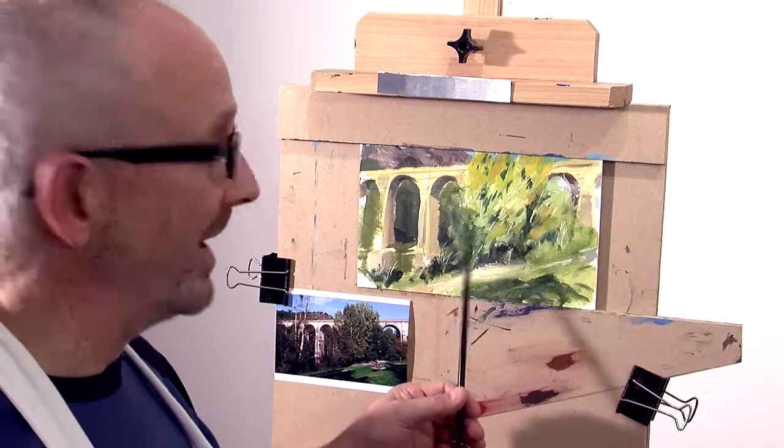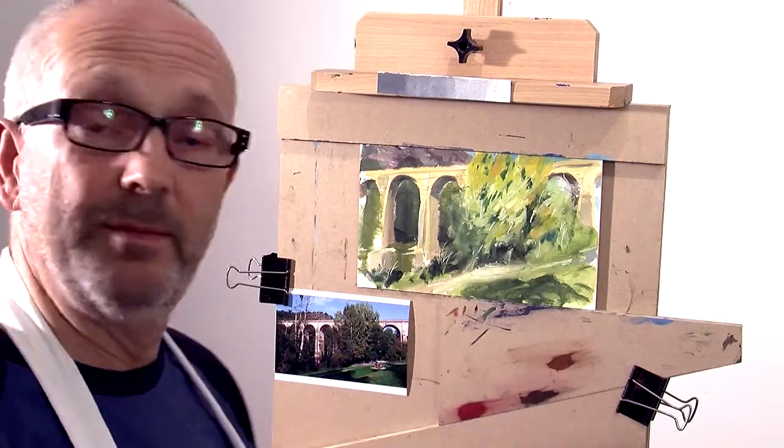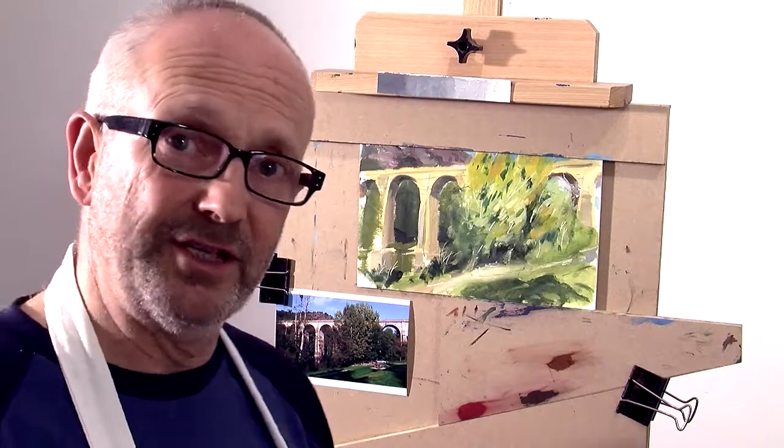Hello, I'm back from my holiday in France now. In fact, that was a couple of weeks ago. And this little painting of the bridge at Clecy has pretty much dried off. And I'd like to finish it now.